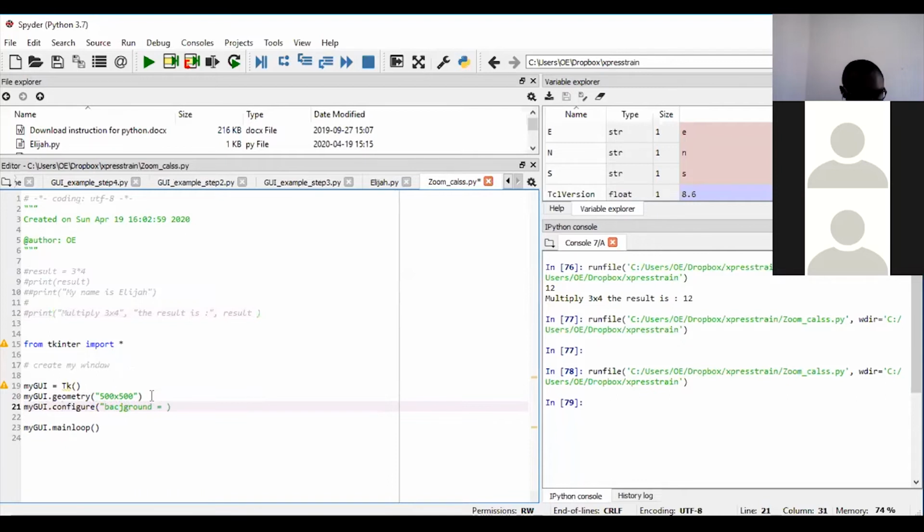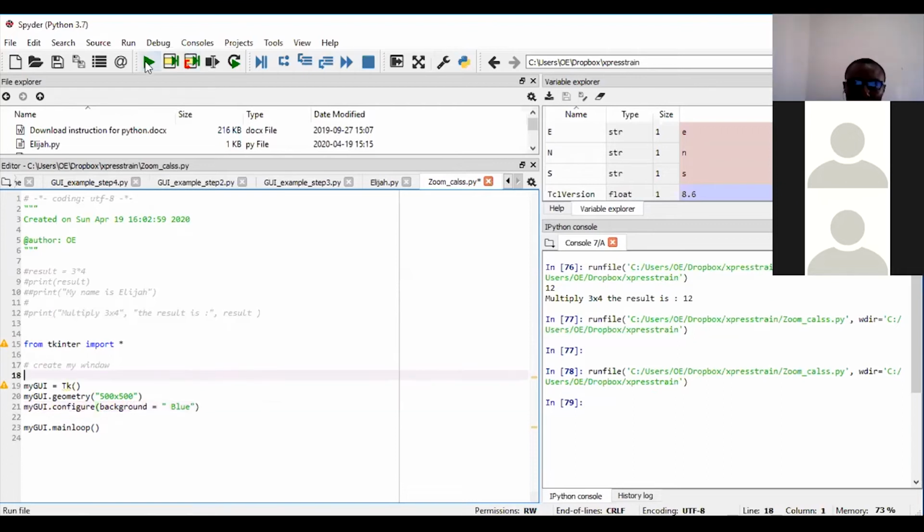Make sure your spelling is correct: background. Background is equal to, and you need to specify what kind of color you want there. If I use blue, I want to say my background should be a blue color.